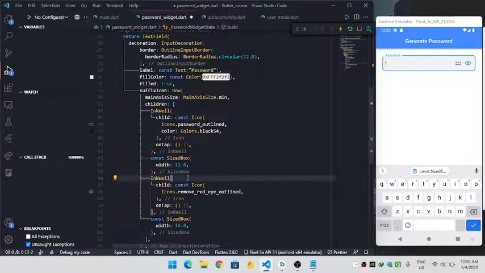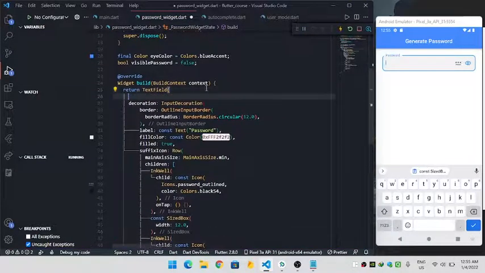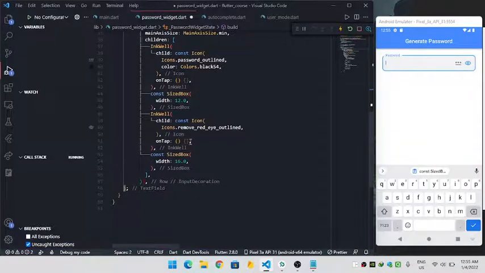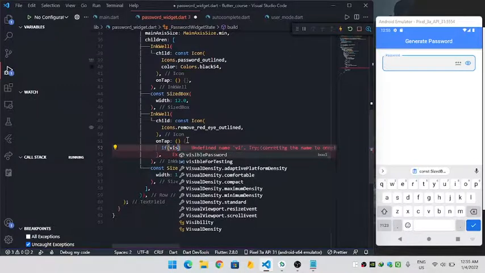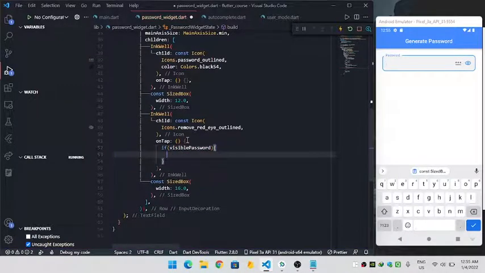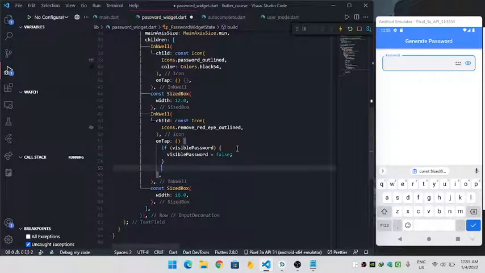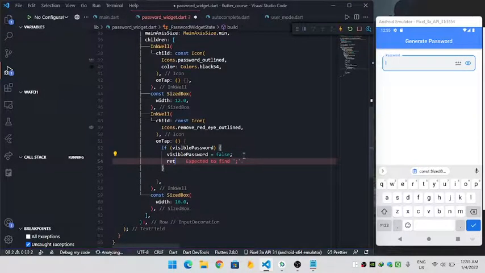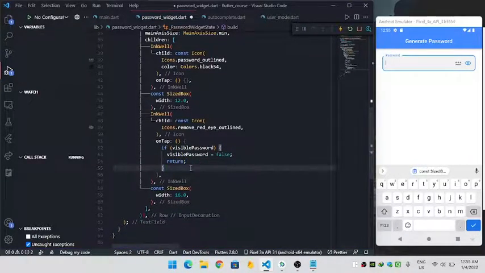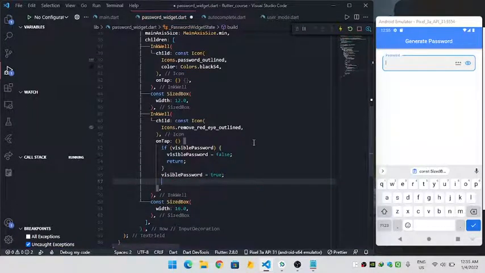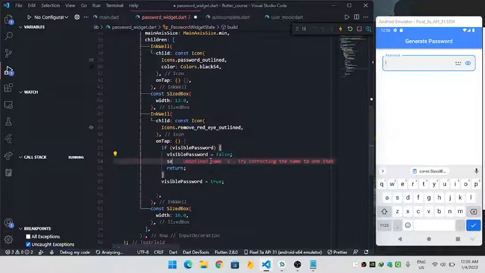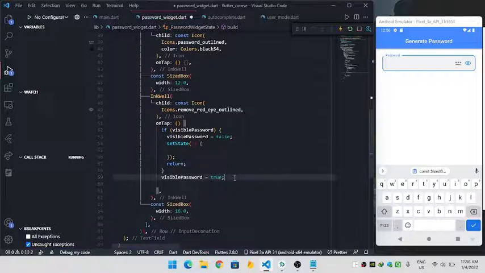And here, in the property called obscureText, pass visiblePassword. And in the onTap method, if visiblePassword equal to false, set it to true and return, otherwise visiblePassword equal to false. And setState should be used here as well.